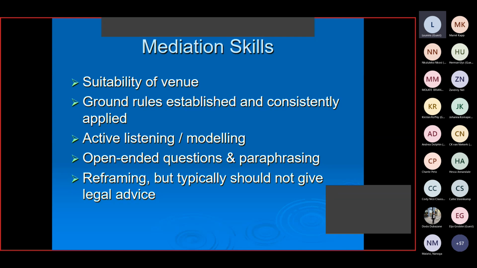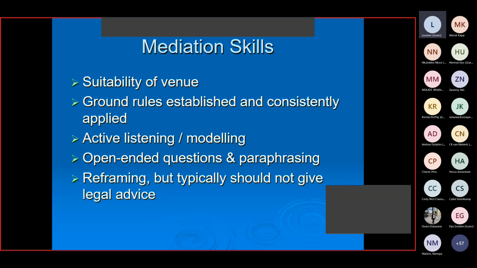The active listening and modeling I've discussed, open-ended questions and paraphrasing. The paraphrasing is what I said, where you take the sting out of what they're saying. You say, if I hear you correctly, it sounds like you're saying this, but you just take the sting out and just go with the facts. Basically, you take the aggravating language out without changing the substance of what they're saying. With open-ended questions, the moment it becomes closed-ended, you tend to guide, and you don't want to be leading at all in mediation.